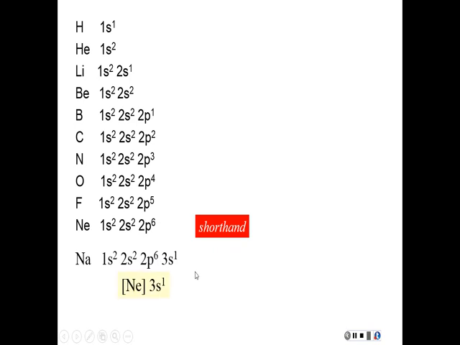In the shorthand method, we use the closest noble gas in size to the element that we want to do the configuration of. So you notice sodium, we're going to use neon. You put the neon in brackets. This is going to represent that whole first layer of electrons. And then we just add on 3s1 to that. So we're going to use neon for all the elements in the row that sodium is a member of.